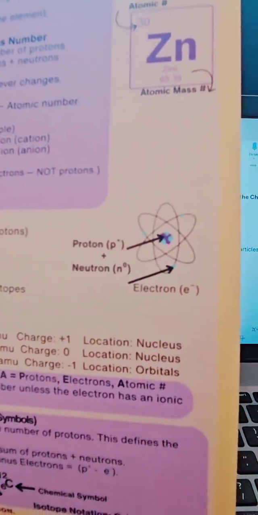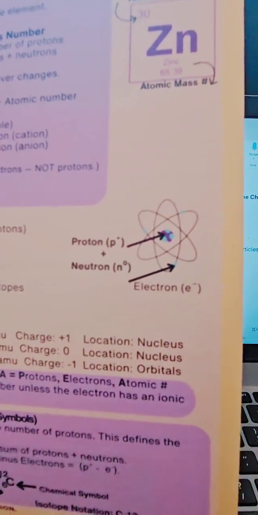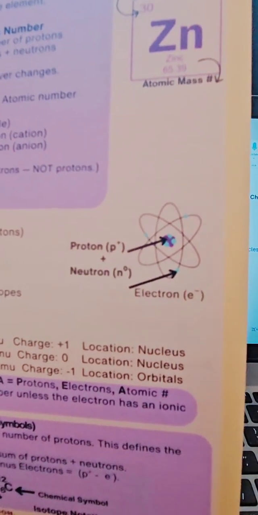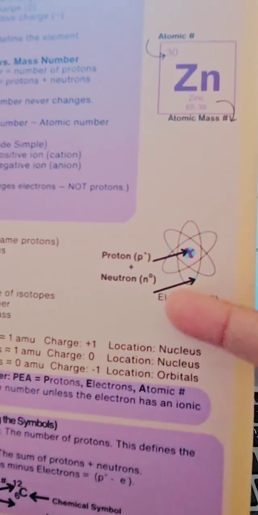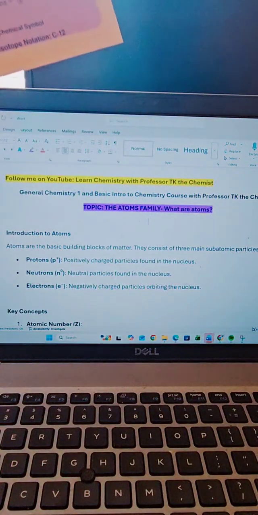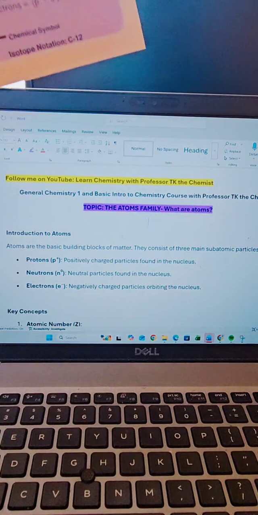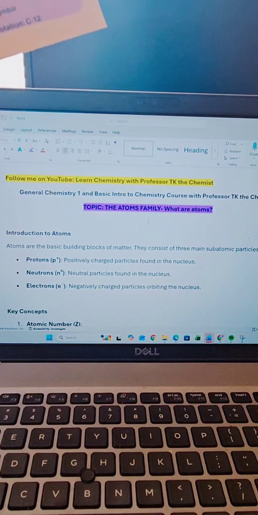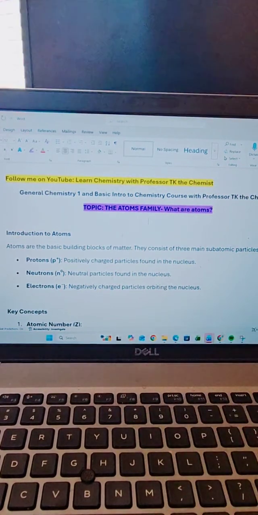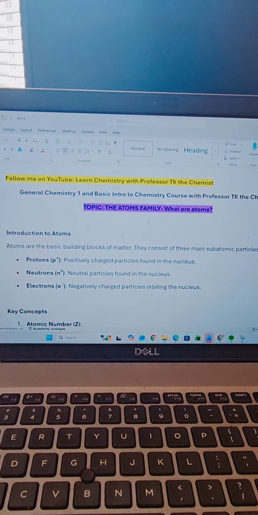This shows you here as a key example your atom. Right there in the middle, you have your protons and your neutrons, okay? That makes up the mass. And then around it, the busybody parts that are going around it, those are your electrons. So your protons are positively charged, your neutrons are neutral particles, and both of those first 2 things are found in the nucleus. But when we talk about your electrons, those are negatively charged particles orbiting the nucleus. Okay? Orbiting the nucleus.